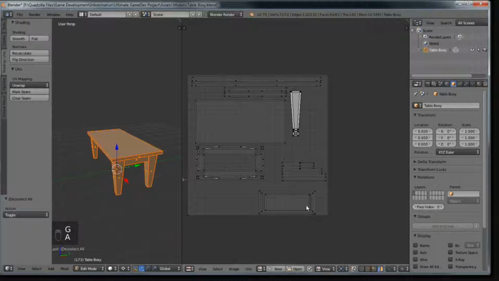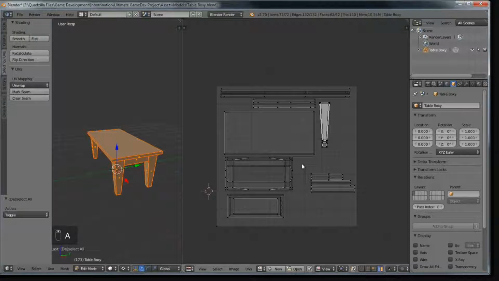One rule of thumb is that for different surfaces in our UV map, depending on how important you think they are, you make the more important ones bigger, and the least important ones are the ones on the underside or inside the crevice or somewhere where you don't think the player is likely going to see that surface. Feel free to make those ones smaller if you want to make use of the space in our image. So yeah, there we go. We could play around with this UV map and make it more organized and overlap some of the faces that we think are going to have the same image or texture on top of them. But for now, I'm going to leave it like this.